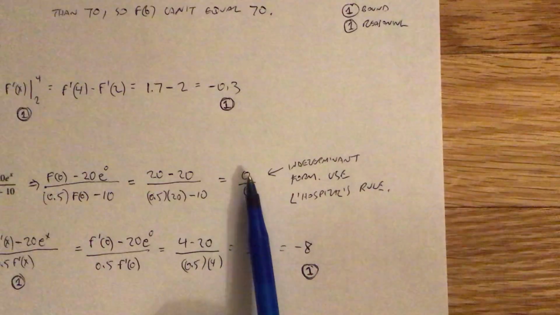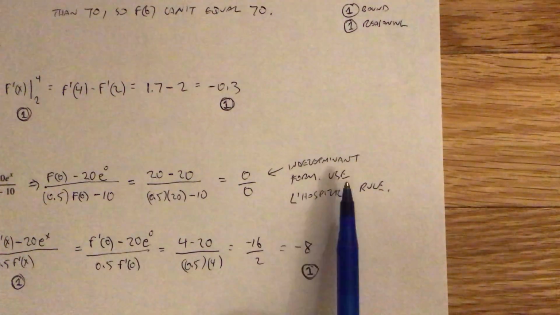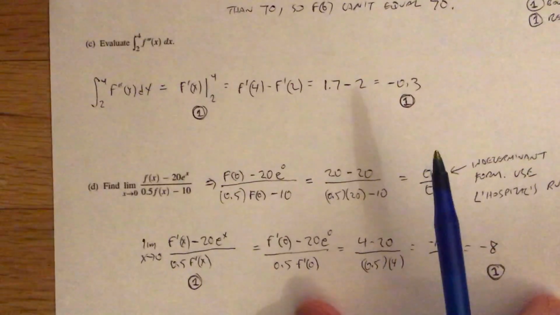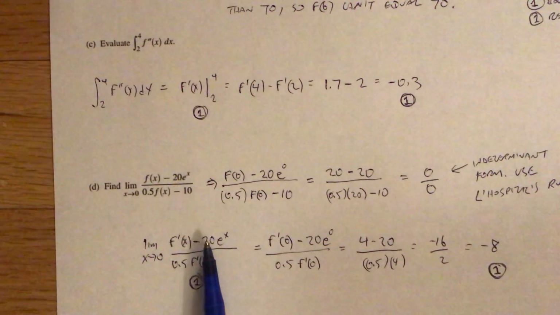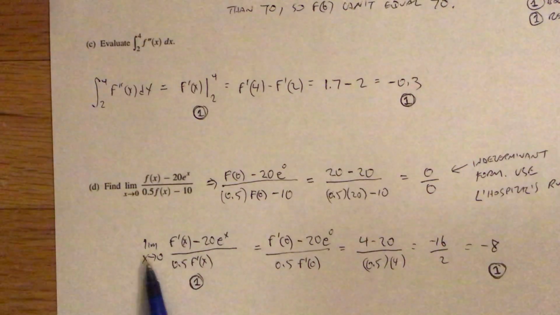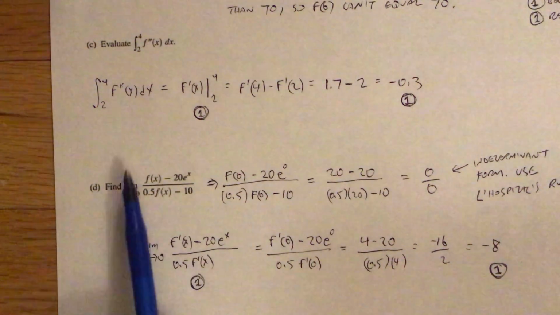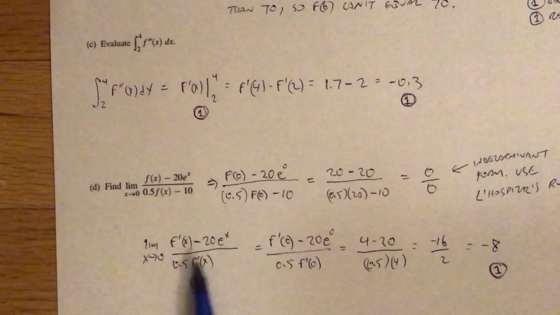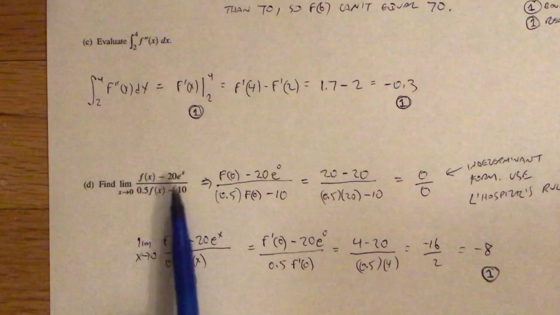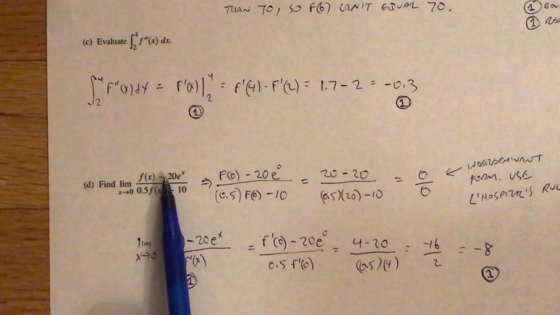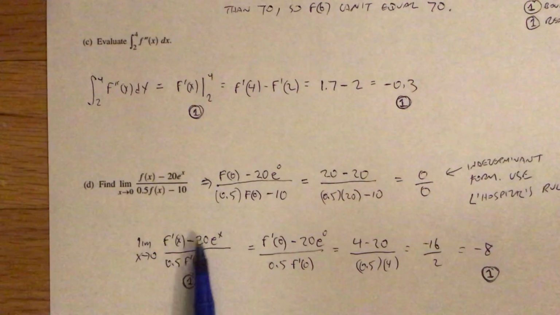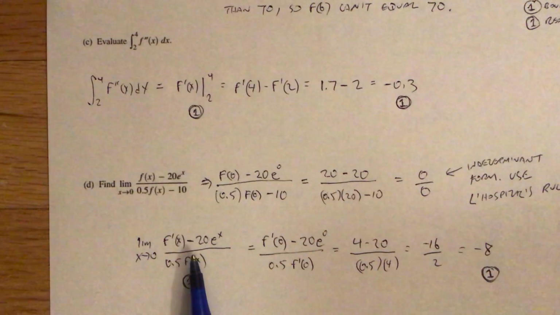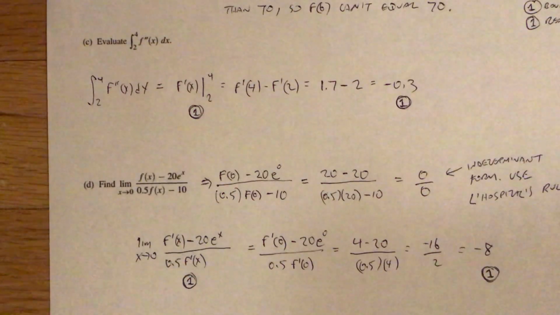What you're going to do is look and go, well, I got 0 over 0, that's indeterminate. L'Hopital's rule says if it's indeterminate, I can take this original limit, do the derivative of the top and the derivative of the bottom, and plug in again. This is different from the original, but the limit will turn out the same. Basically, what was proven with this theorem is that if you have something indeterminate, take the derivative of the top and the derivative of the bottom and re-plug in, and if you can get a value out of that, it has to be the same as the value of the original.